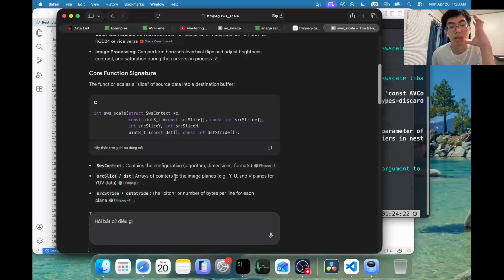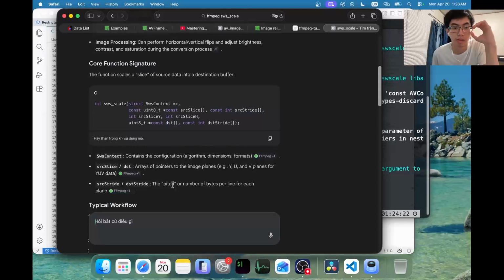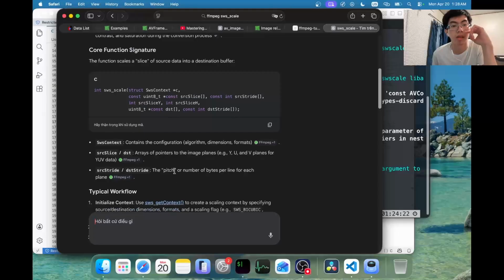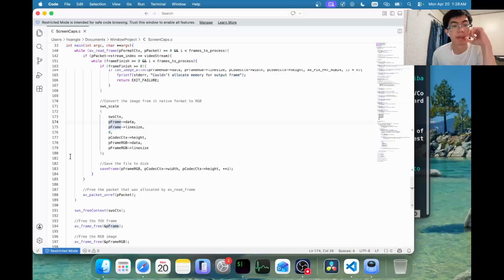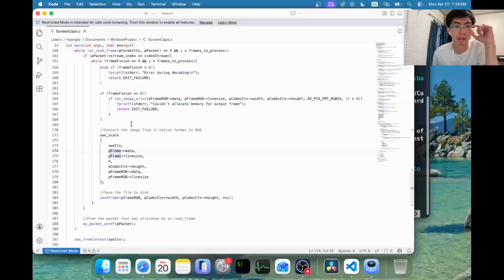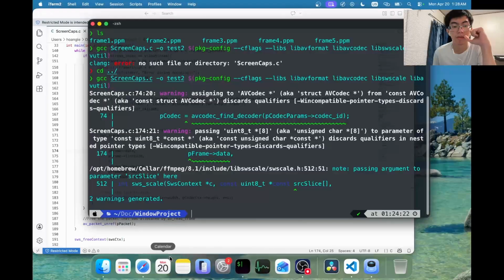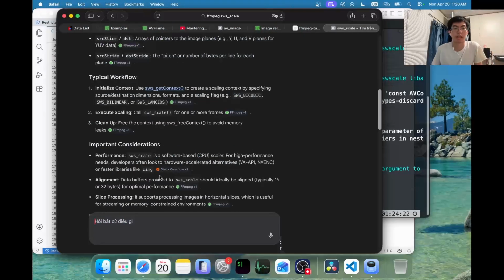Array of pointers to image planes. Frame data. Then how do we fix that?